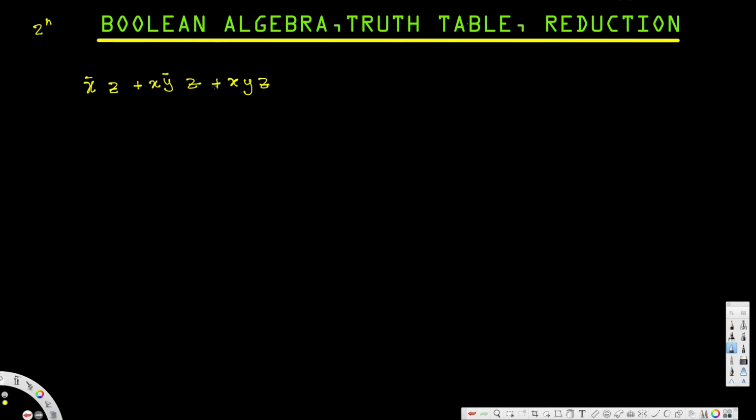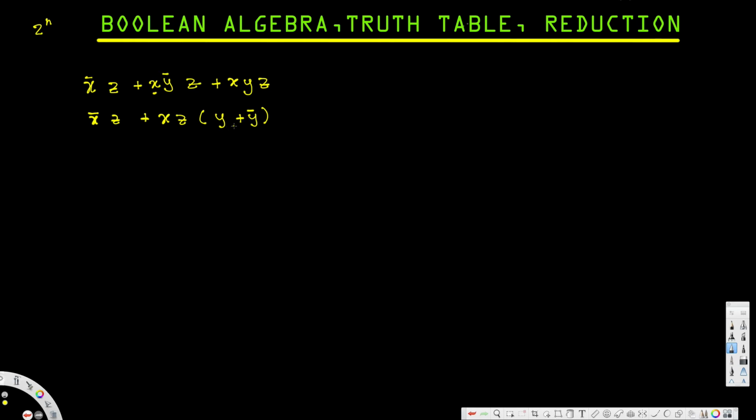Whenever we try to reduce, the first thing is we have to see whether we can take two things common. If we can't take two things common, we can simplify the other one. So here you can see X and Z are common for this. So if I take XZ common, this is going to be Y plus Y bar. So Y plus Y bar means what? One is complemented. So if one is 1, the other one is going to be 0. If this one is 0, the other one is going to be 1. It means we are going to have 1, right?